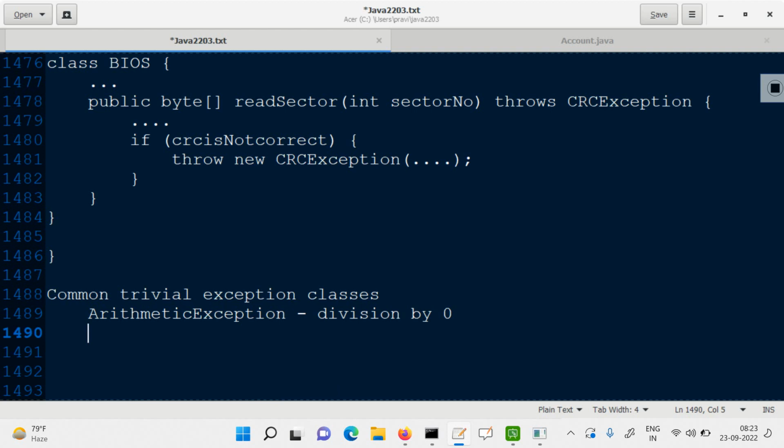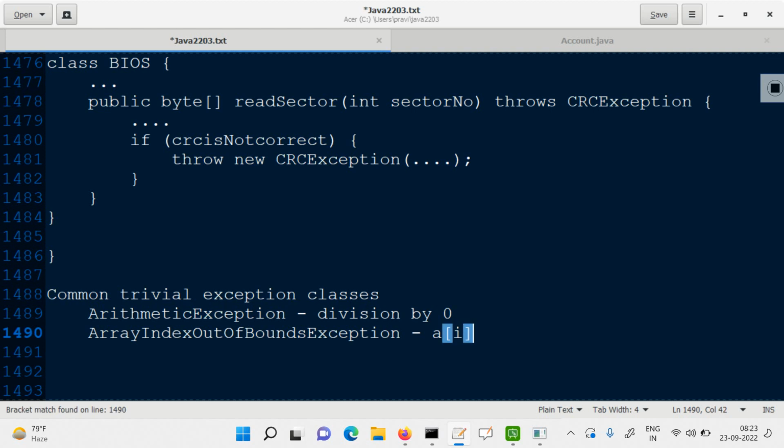Fine. Then another one is the array index out of bounds exception. Whatever I'm giving are all unchecked exceptions. Okay, these are the unchecked exceptions. So array index out of bounds exception: you have used an array index, for example a of i.